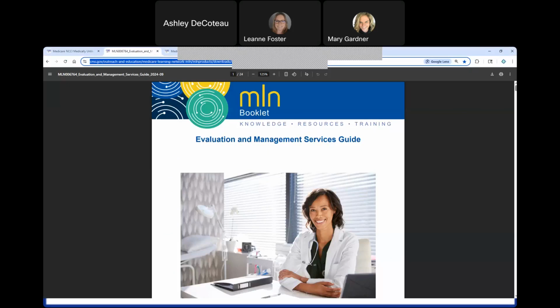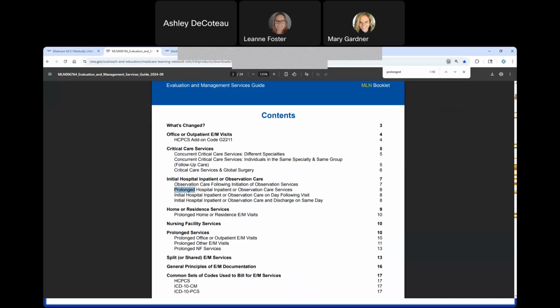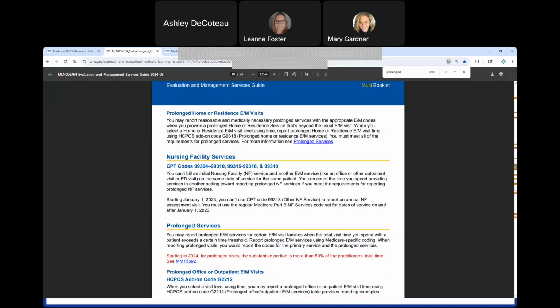And there's a couple ways you can find that. What I like to do, I'll hold down the Control and F key and search for the word prolonged. And of course, you can find any mention of the word prolonged this way. But what I like to do is I'll press Enter or the down arrow until I get to this third one I find. So this brings me to prolonged services listed here in the table of contents. And from here, I can actually click on the words prolonged services, which will take me to the section of this guide that's dedicated to prolonged care.